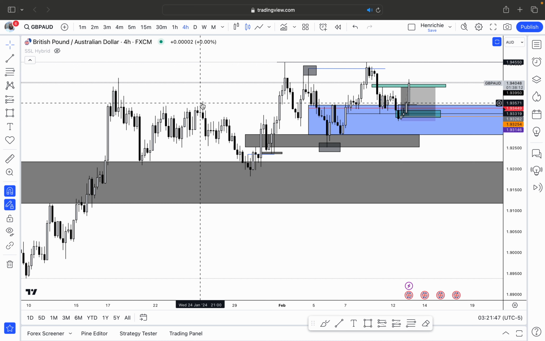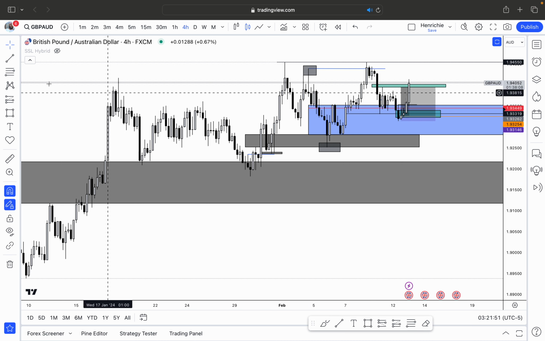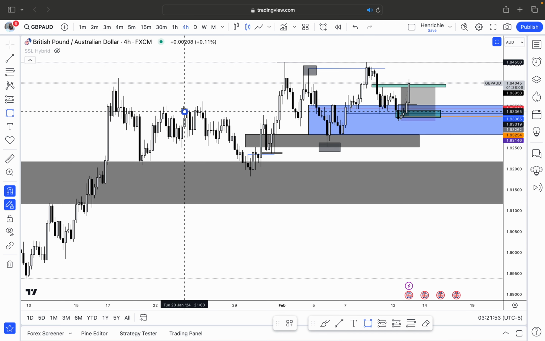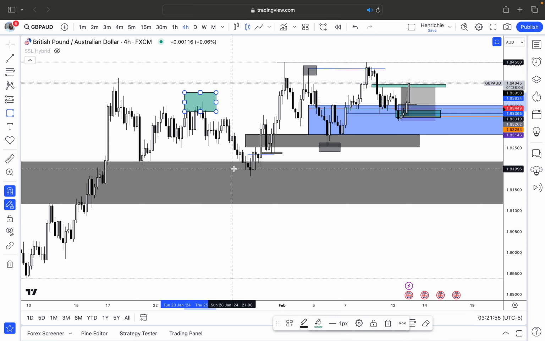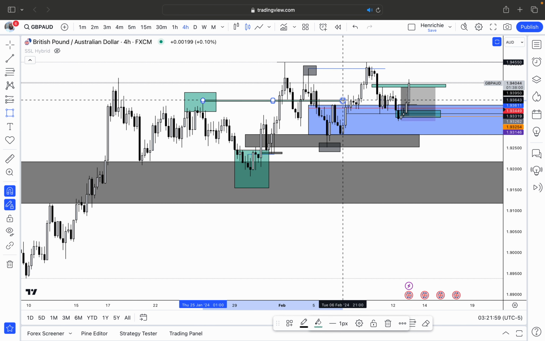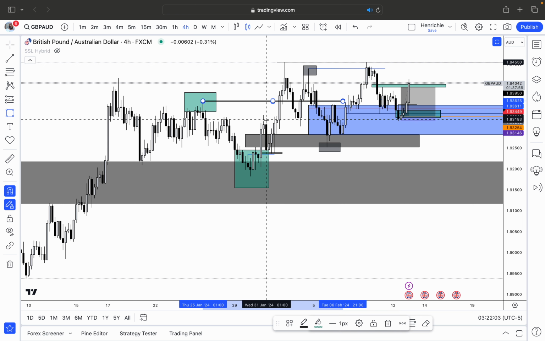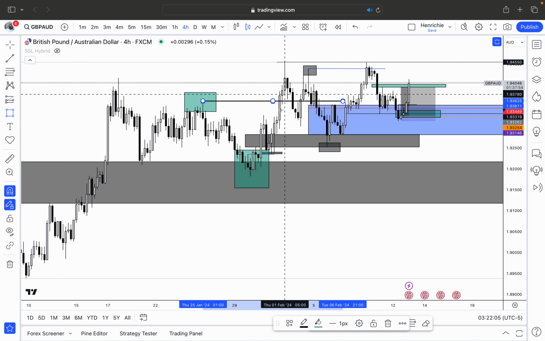So firstly, you can see price created this high right here and this low, and then we saw this break right there. So right here was the range high and the range low that I was working with, and as you can see very nicely, price broke through that range, and after this break, this was the last down close candle before the expansion that broke the structure.